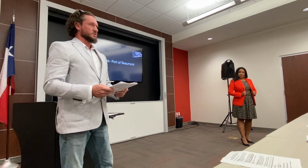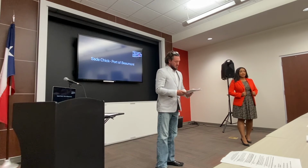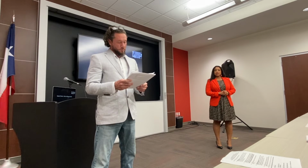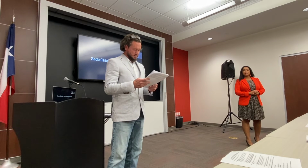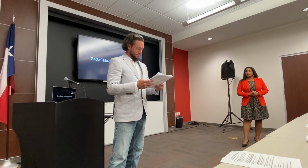Here are the different aspects of what you will be looking for if you choose to go through the City of Beaumont for your grant. CDBG. So is everyone familiar with the CDBG grants for the city? Okay. There are six areas that we cover in the mission statements: housing, economic development, public service, education, employment, and health. And this is directly from the playbook that I received from these guys. The requirements are: the activities must benefit low and moderate income persons. They must aid in the prevention or elimination of slums and blight. Activities must meet other development needs having a particular urgency because existing conditions pose a serious and immediate threat to the health or welfare of the community, and other financial resources are not available to meet such needs.